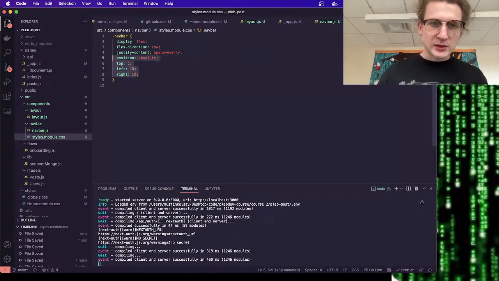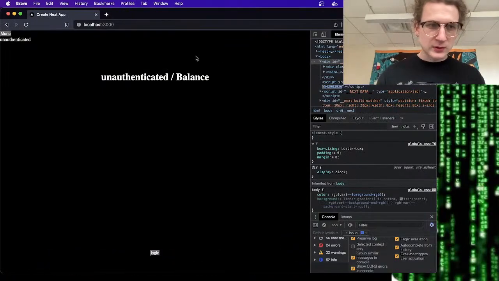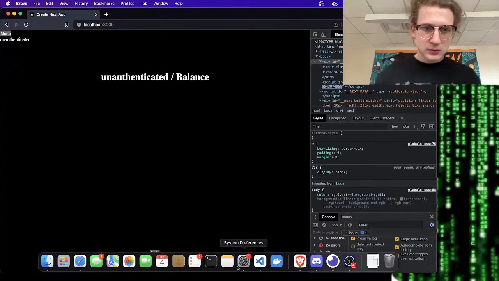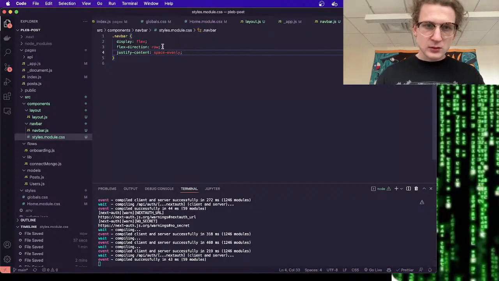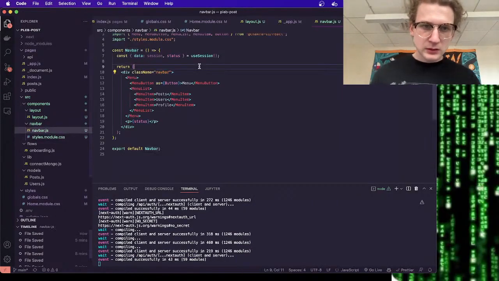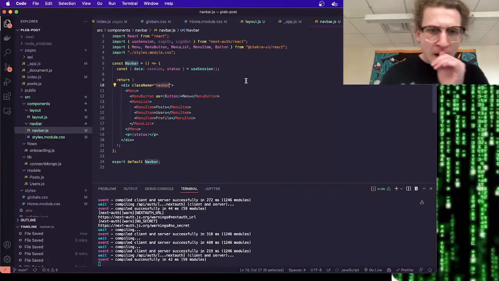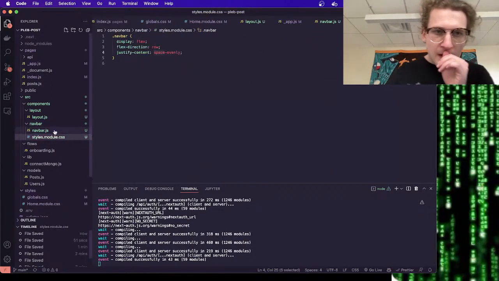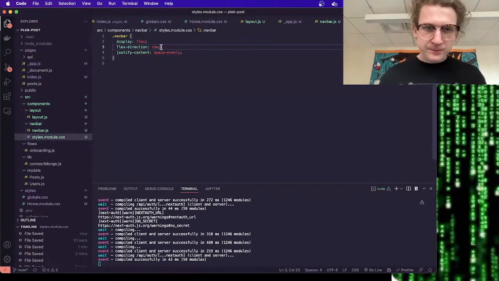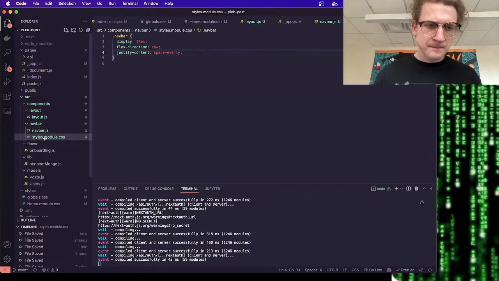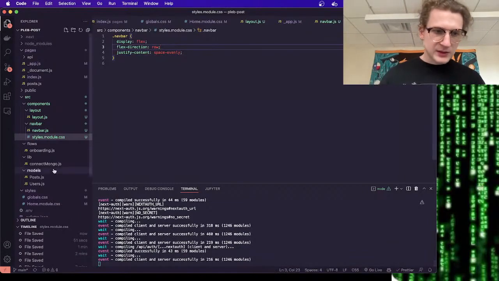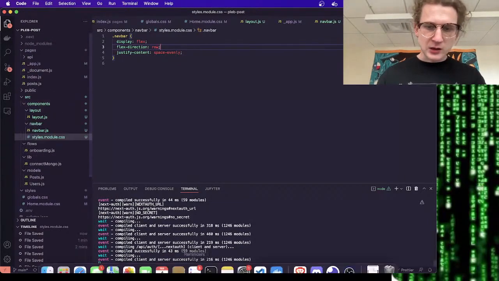I think my absolute positioning is messing this up. What if we just do this? Flex direction row, display flex. Styles.module.css. Seems like some of the CSS is not working here.